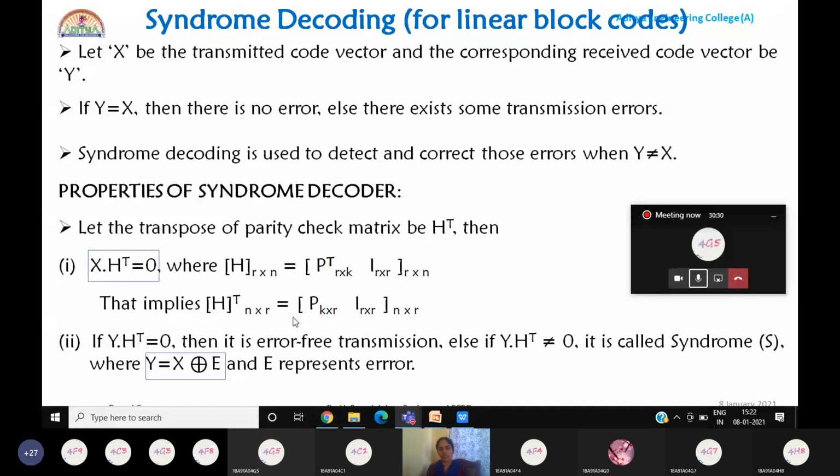The first row becomes the first column and the first column becomes the first row. Like that, row and column locations are interchanged. So H transpose will be of size N by R.